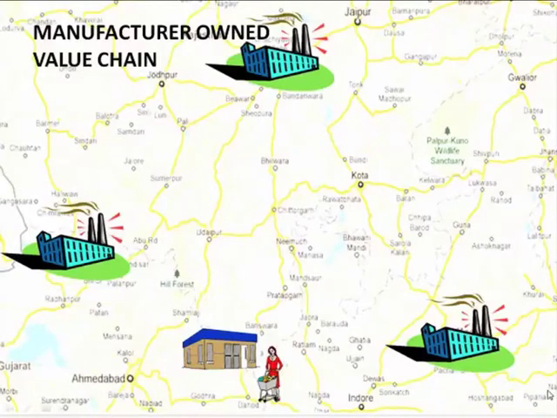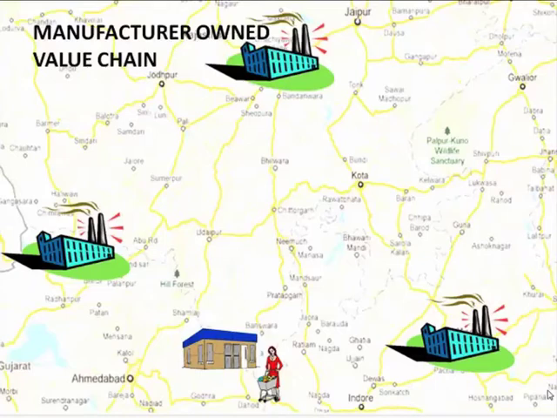Let us take the example of a store near our neighborhood that stocks 2,000 items sourced from 500 different suppliers. This stand-alone store would face the same challenge as us, the consumers, in going to all these 500 different suppliers' factories spread across the geography and getting these items. Moreover, the volume of sales of this stand-alone store might not be big enough for it to buy directly in pallets. Hence, this store, which is too small to build its own supply chain, needs to be supported by large manufacturers.